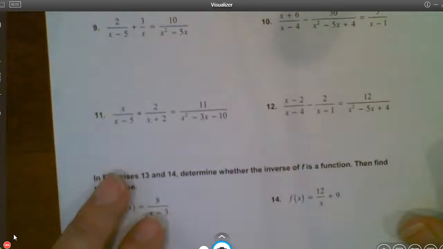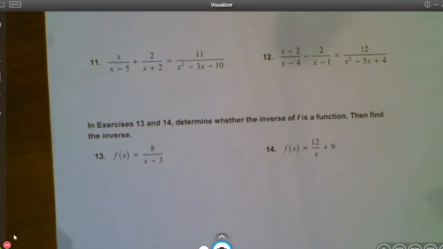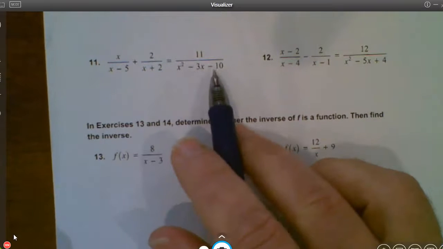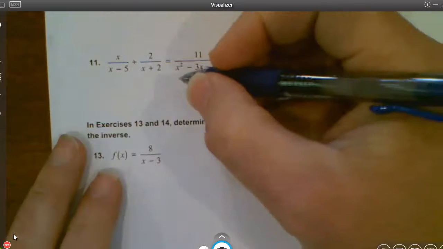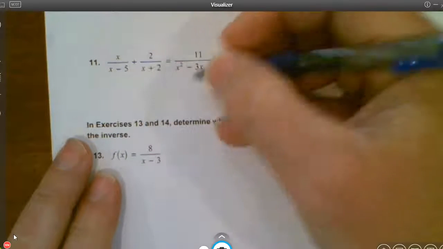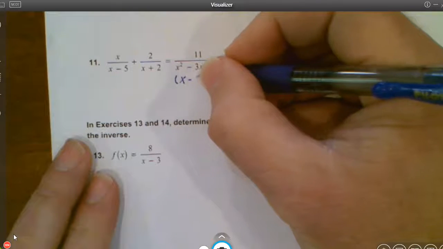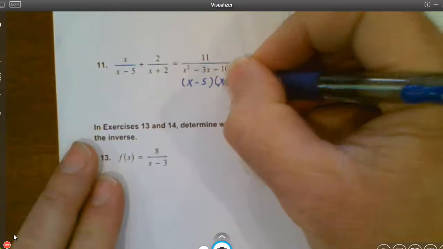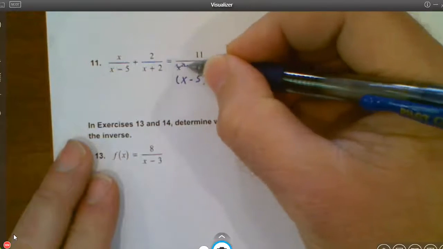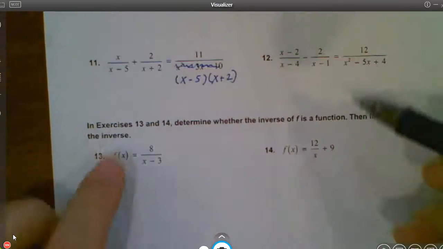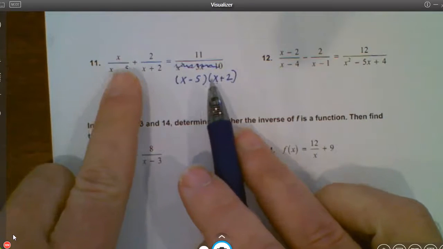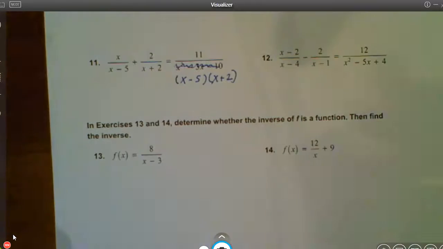All right. Like I mentioned, for a case like this, you do need to put this into factored form. Before you try to start figuring out denominators and canceling stuff out, you always want to make sure everything is in factored form first. So x minus 5 and x plus 2. We're not going to look at it that way, we're going to look at it this way. Again, I'm going to need something to cancel this one out, and something to cancel this one out. So we're going to need the x minus 5 as well as the x plus 2. And I'm going to show you this one as it's already been pre-written for you guys.